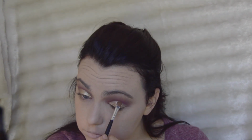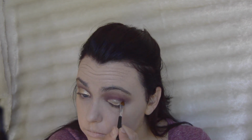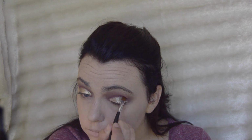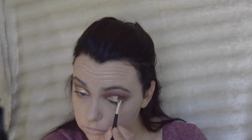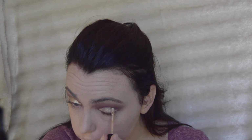I'm basically creating a cut crease kind of finish with the product. So I'm using the applicator and I'm applying it just on the actual lid of the eye, and then I'm picking up a normal eyeshadow brush. It's quite a dense domed brush, and I'm just pressing the product into my skin and making sure that that line in the crease is quite straight and it's quite defined, because as I said, I want to create a cut crease type of effect.